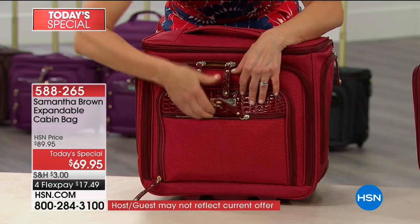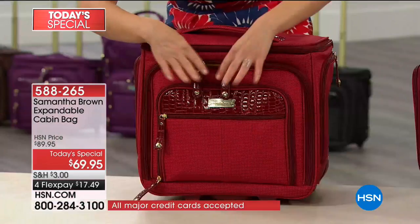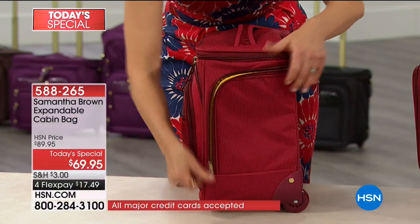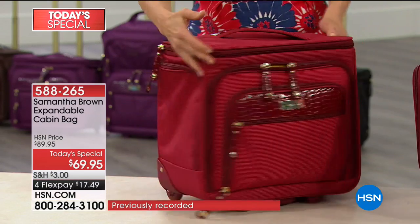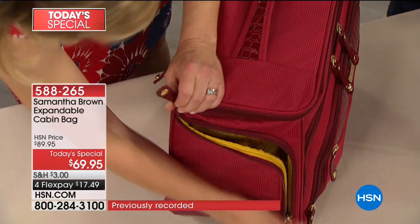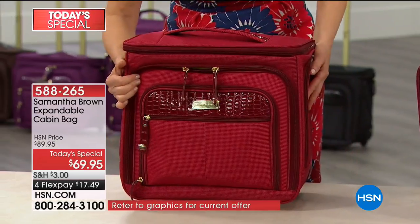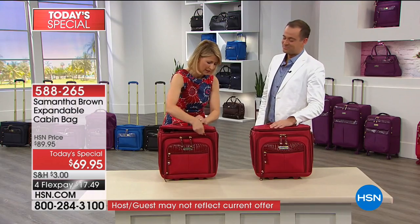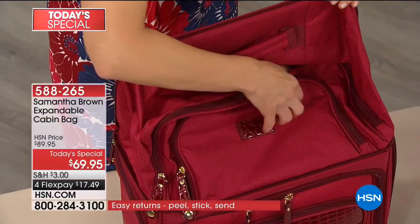There's a third pocket here - maybe you can put your wallet in here, your boarding pass. On the side, there are nice side pockets to fill up with maybe your hair needs. If you have a size six shoe, you can put your shoes in here. Great organization on either side of the bag as well. And then should you want to go on a trip, five to ten days, or maybe you just bought too much on your trip and now you need more room in your luggage, you have got it.